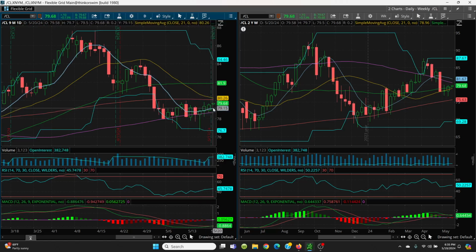If we can get that 8-day to roll up and get that price above that, that 8-day will go across the 200-day and the 20-day and push that price up much, much higher. Now, when you look at your RSI, you've got plenty of room to run. And then we had this actually positive divergence.